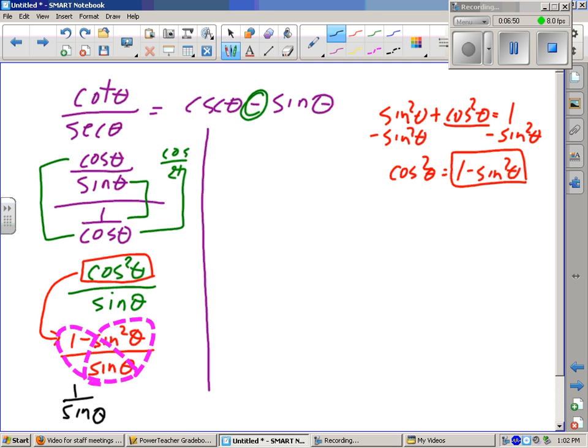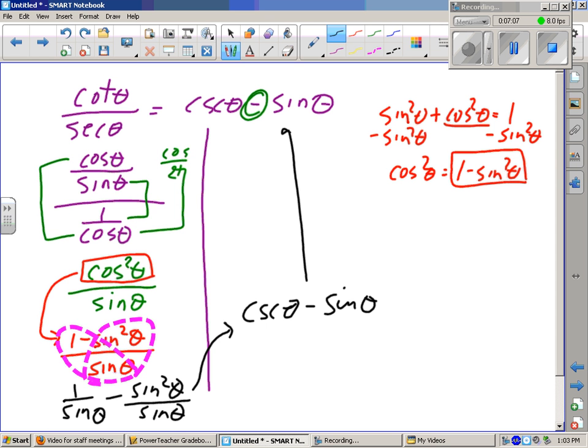The part on the right is sine squared over sine. Okay, and simplifying that further, 1 over sine is cosecant. Sine squared over sine reduces to just plain old sine. So that's what we needed it to be. So when you have a fraction like this, and make sure the heart is upright. You can't do it with an upside down heart. Okay, it has to be upright.